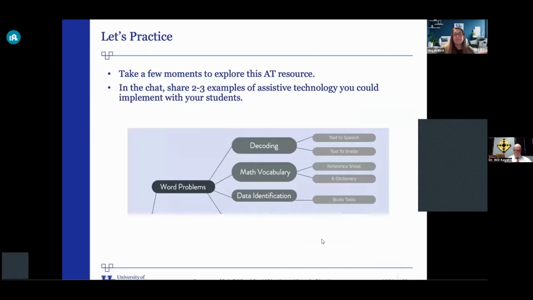Measurable annual goals are not written to restate the content standards, but rather to specify the skills or strategies that will promote accessing the general curriculum and aid the student in meeting achievement standards during those next 12 months. These goals need to be designed to meet the needs resulting from the student's disability to make progress in the general curriculum, and the goals must be appropriately ambitious in light of the student's circumstance and consider the student's potential for growth. So we want these to be meaningful and rigorous for each student, and we know that supporting our students is going to look different for each student, right?